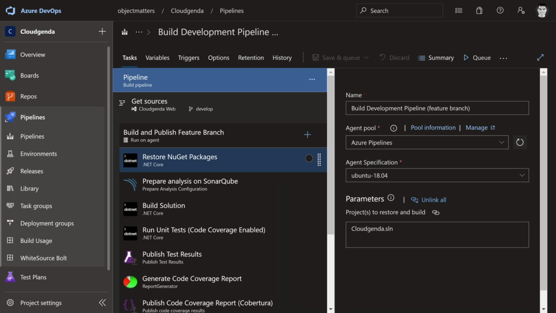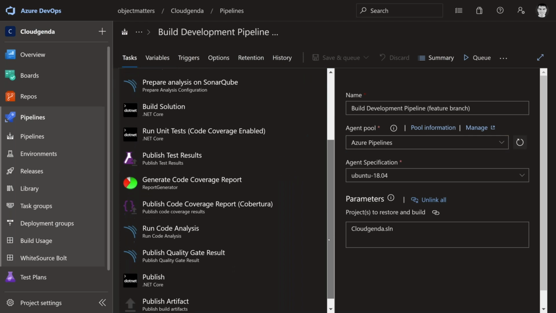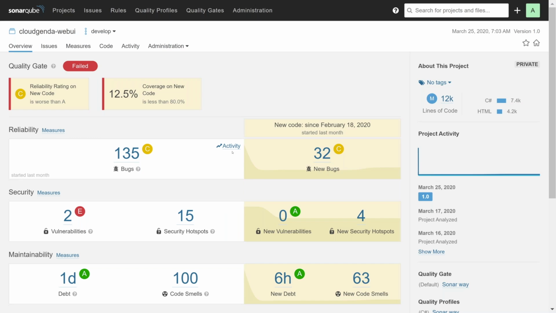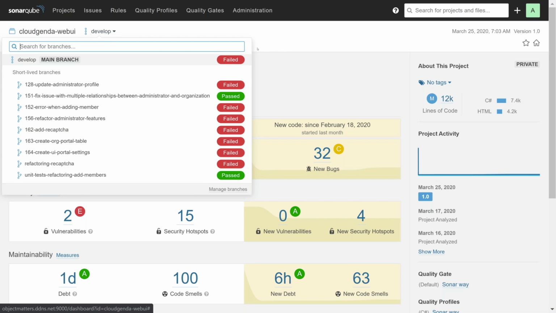So for example, I have a pipeline to build my software. It's .NET. So just before I build the solution, I tell SonarQube, get ready. And then once it builds the solution, runs the unit tests and publishes the test coverage report, it will run the analysis on that output, and then it will actually publish the results to your SonarQube server. That's how we get this information, for example, with the baseline. And it will tell you on which branch at the same time, master branch, develop branch, etc.